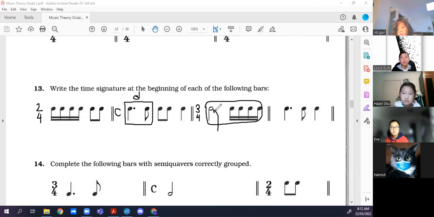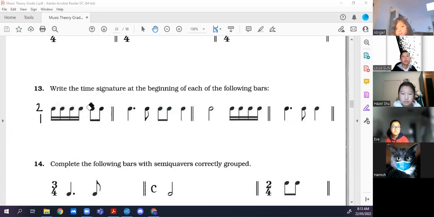So you have a minim. And you can remember, if you have 4 semiquavers, you can treat that as a crotchet. So a minim plus crotchet is 3. Your time signature is 3/4. And this one, I just gave you the answer, 3/4. Okay. Does this concerning notes and rests make sense?